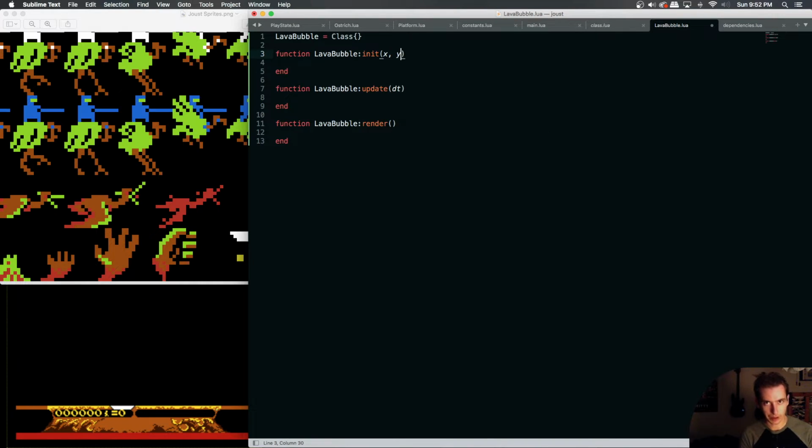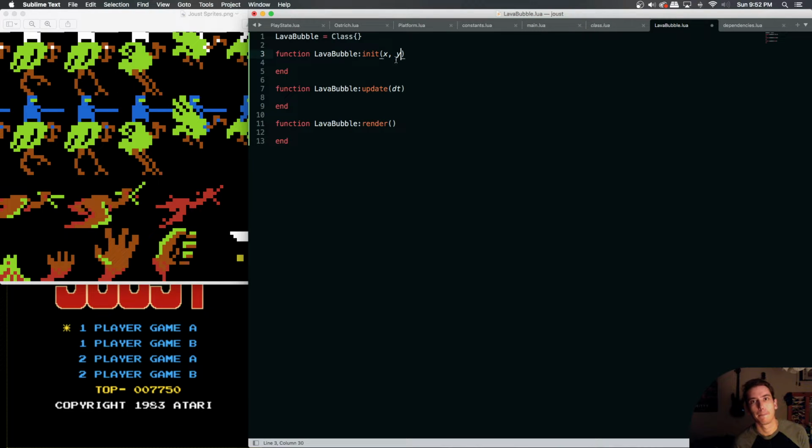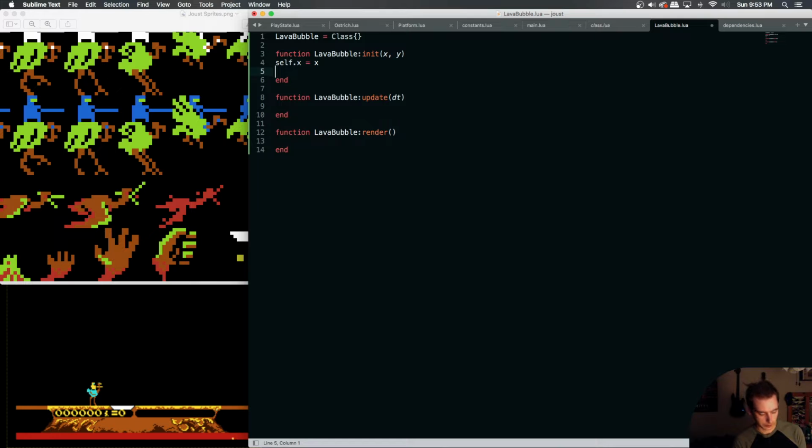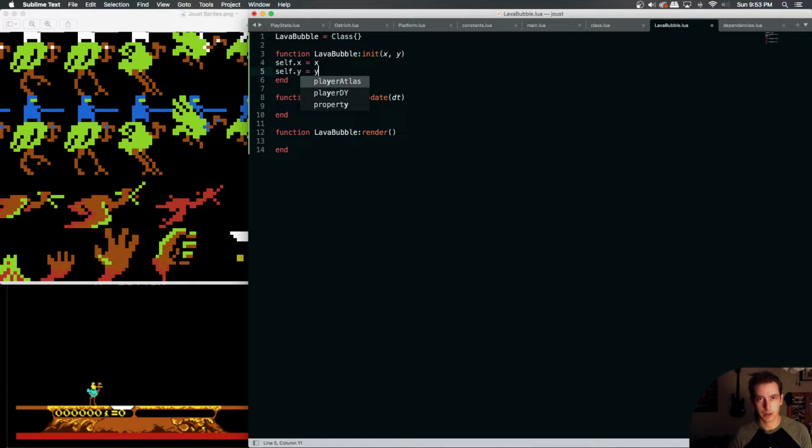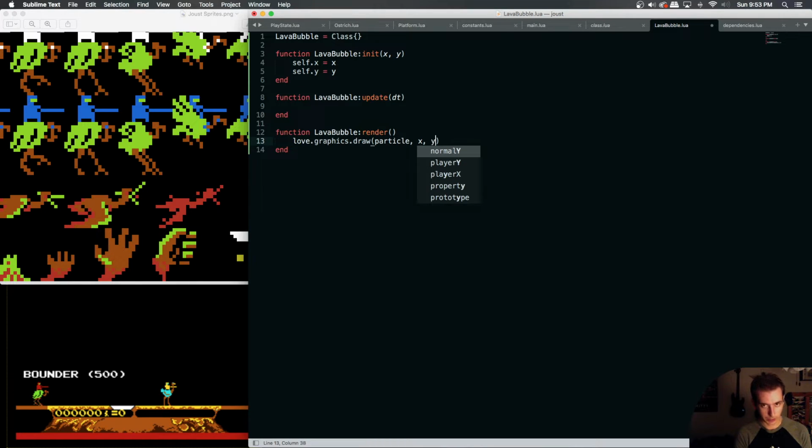And the lava bubble will have an X and a Y, and that's about it. We'll say self.x gets parameter X, self.y gets parameter Y. And then render is going to be love.graphics.draw, and it takes in a drawable, which at first is going to be a particle, and then an X, a Y, and a width and a height.